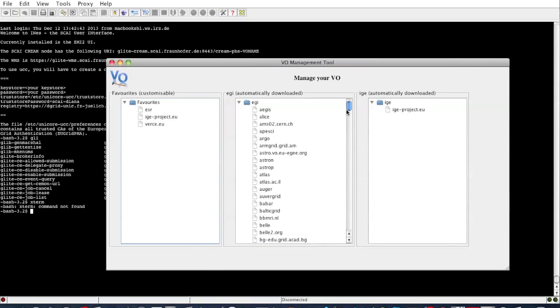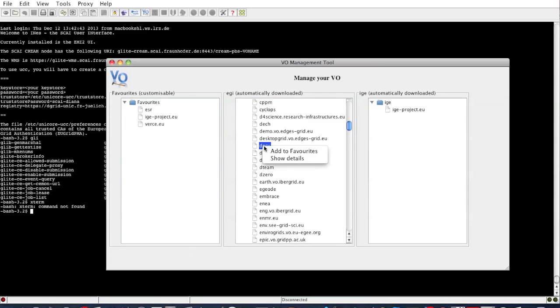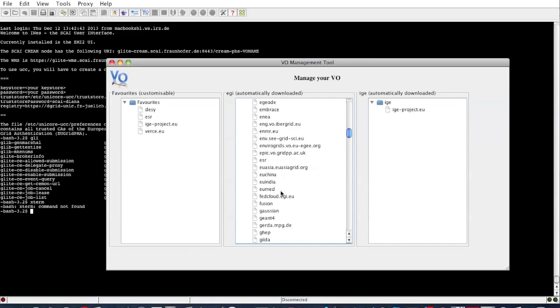So, as I told you earlier, all EGI VOs are installed automatically, but there are too many of them for you to easily manage. So for example, if you belong to DITC, you can just right click and say add to favorites, and DITC will end up here.